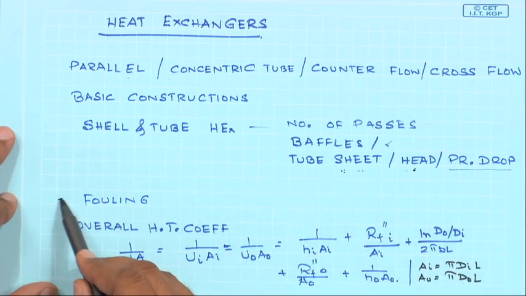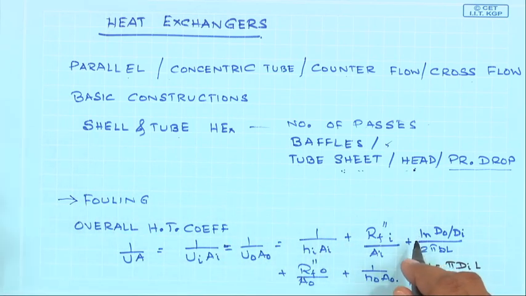The other part that I spent some time on is about fouling. With prolonged use, in between maintenance, there is going to be some deposition or some reaction, corrosion between the liquid that is flowing and the inside of the tube surface or the outside of the tube surface, which is exposed to the shell side fluid. The formation of these scales, the fouling phenomenon, essentially increases the heat transfer resistance, because they add some resistance to heat transfer from, let us say, the cold fluid inside the tube to the hot fluid outside of the tube.